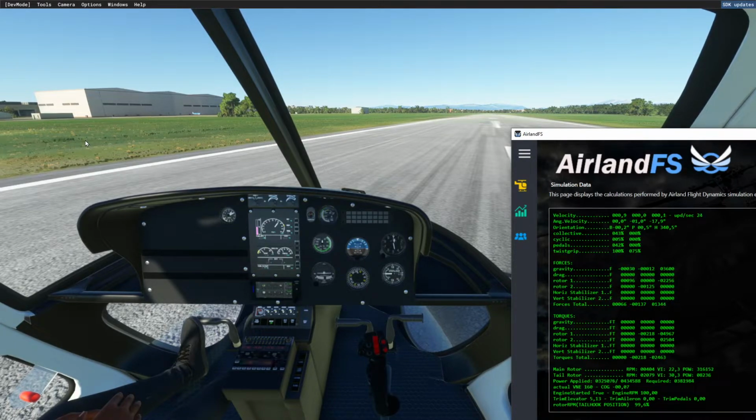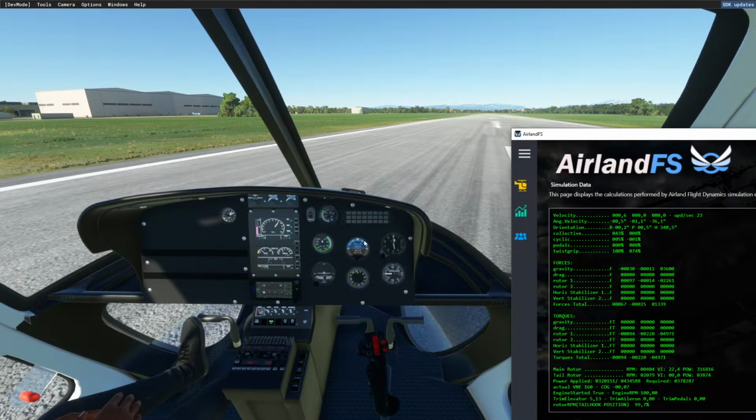So now I'm gonna do something. I'm gonna lift quite quickly just because my FPS here dropped already. And this is an issue with Microsoft Flight Simulator. When the skids drift too much on the ground, it eats FPS for some reason. I had to redo this video a couple of times. So just stay with me as I'm lifting without drifting.